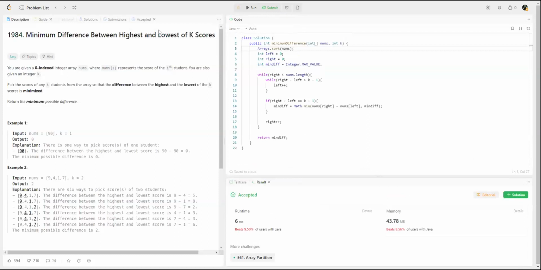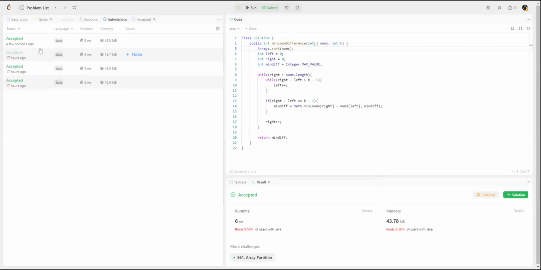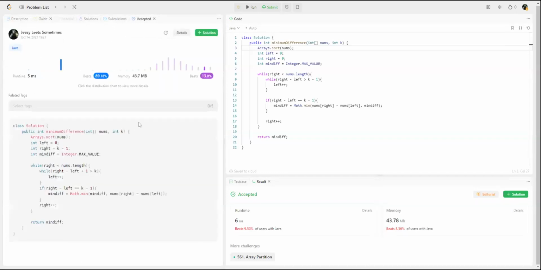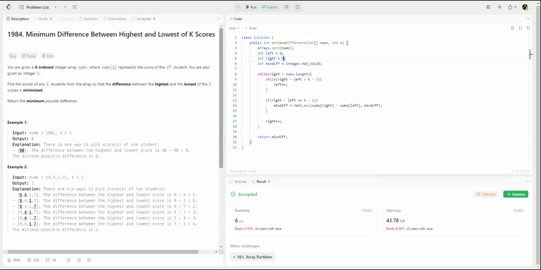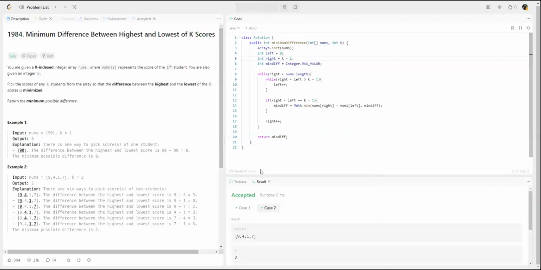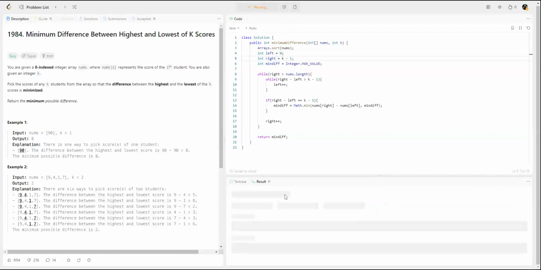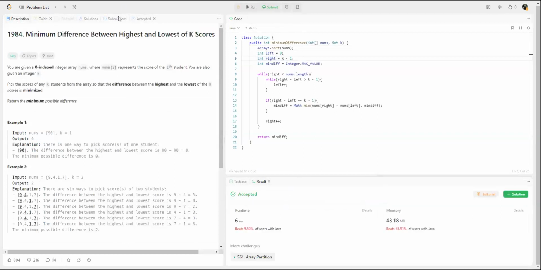And I think my internet is down because I previously submitted this solution, and I had, come on guys, I had 80 something percent. So let me see. Oh, I see the difference also. I think instead of starting from 0, we can have our right start immediately from k minus 1. I think that makes it faster, honestly. It's still bad.